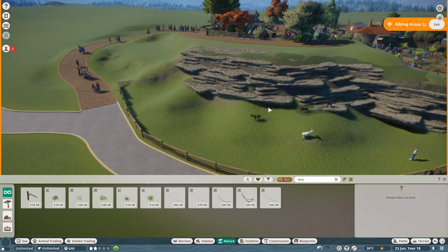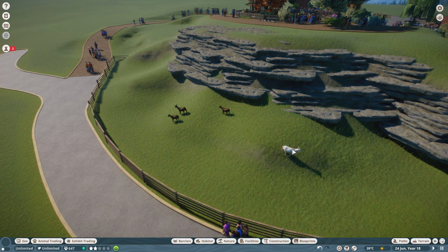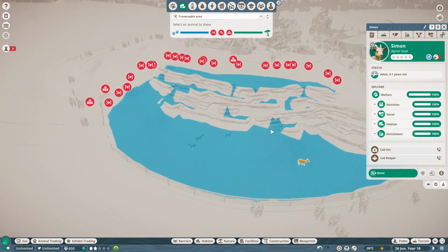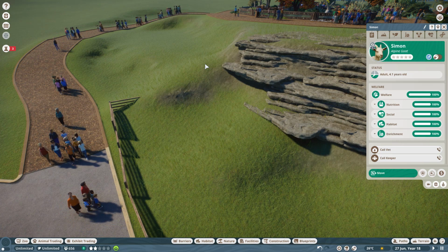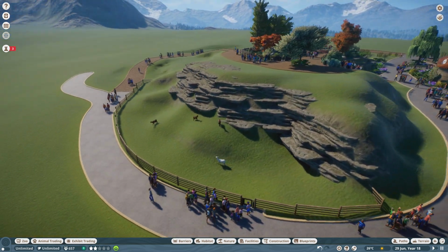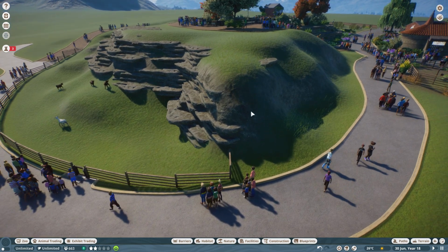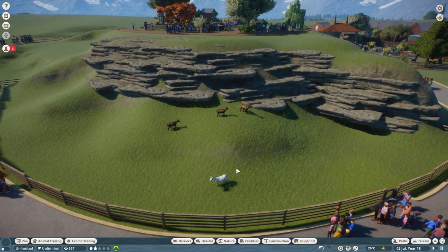Actually, I don't mind that. I think that's looking all right. Let me just check. Good, yeah, they can get up there. They can get up there, which is great. So I am going to need a barrier of some sort at the top, and I think the side here was okay. I'll probably continue a lot of this around this side as well, but let's focus on them for now.